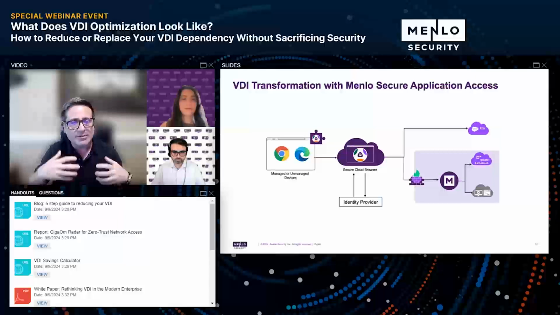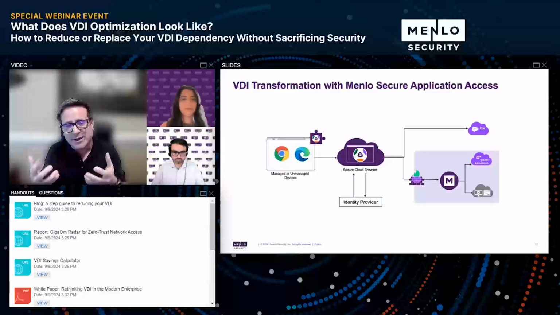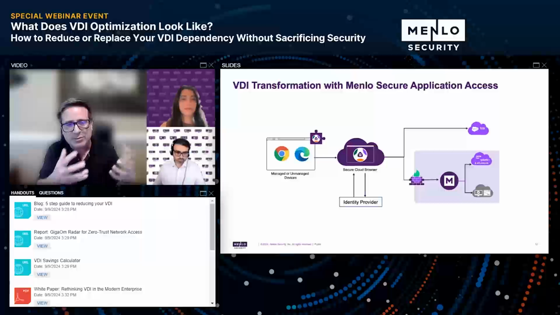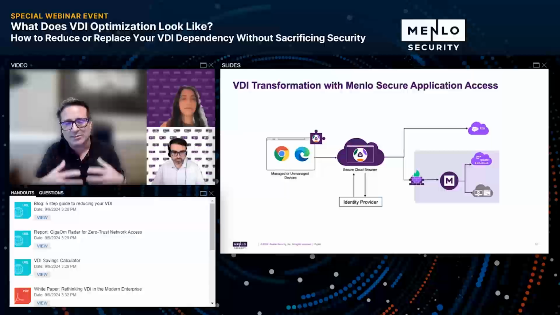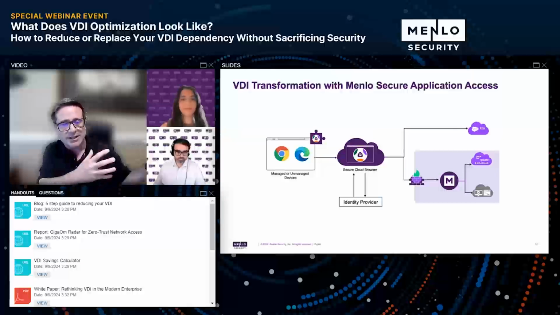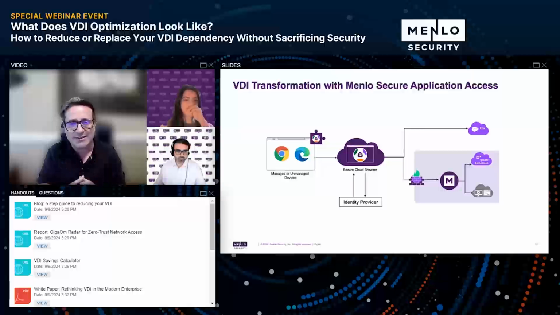And so that's how Menlo can provide access to these applications, including applications that require port and network access as well. For those types of applications, we would install an agent on that network to provide port level and network level access. So we do have a solution for that, maybe a little more intrusive on the end user, but again, that's something that can be installed there and provide access.